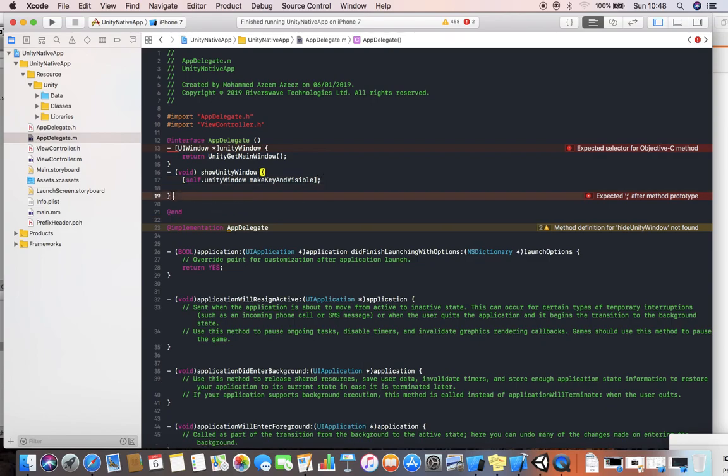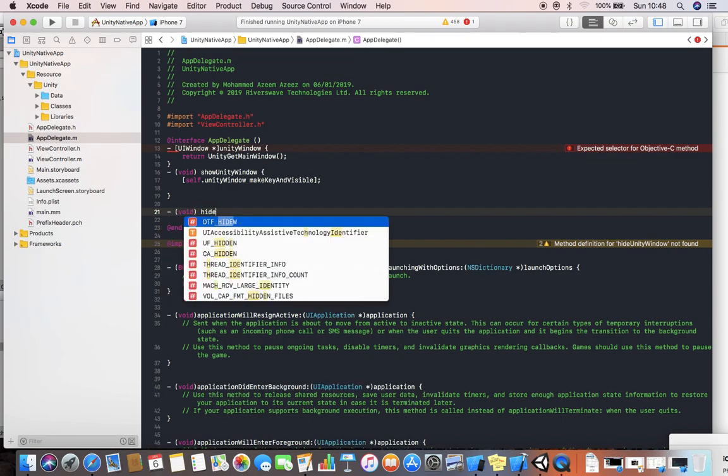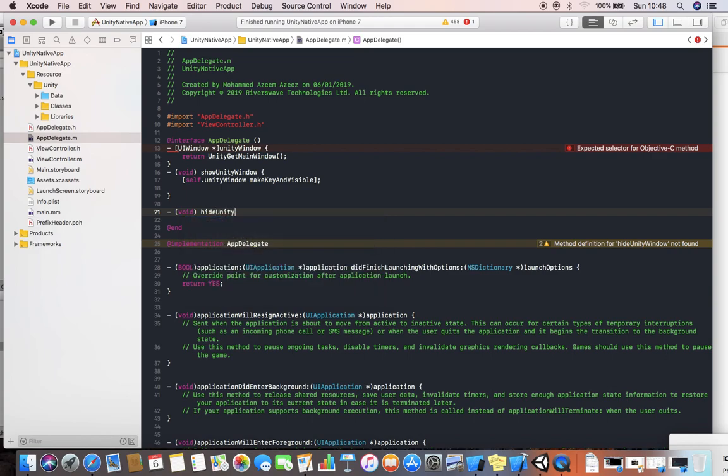Okay, then we need to call the function for void hide Unity window.